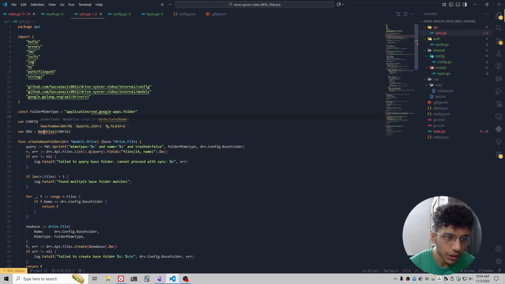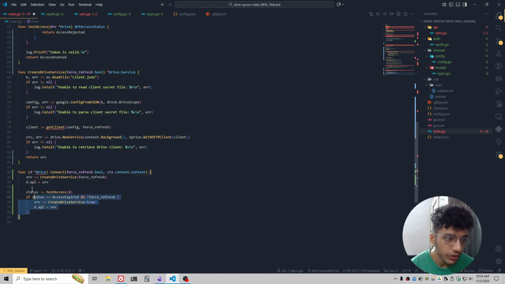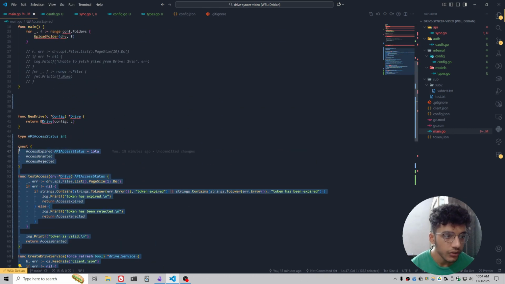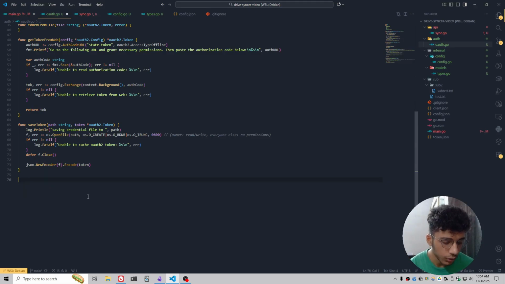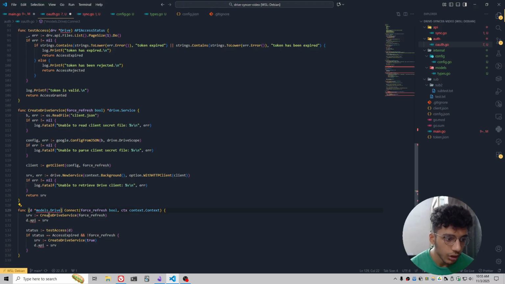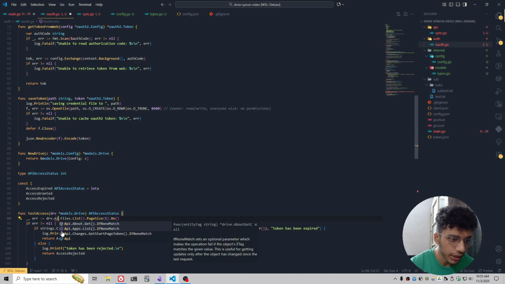Awesome. Now the new drive function, this is back in main.go, I believe. Yes, it is. What I'm going to do is take this connect function, create drive service function, test access, the API access status enum, and the new drive function, all of these, and place all of them in the OAuth file down here. All right, and let's also solve the import errors over here. Models.drive, d.api, d.api over here as well. Up here as well, let's solve the import errors. There we go. This config should be an uppercase. There we go. And this API over here should also be an uppercase.